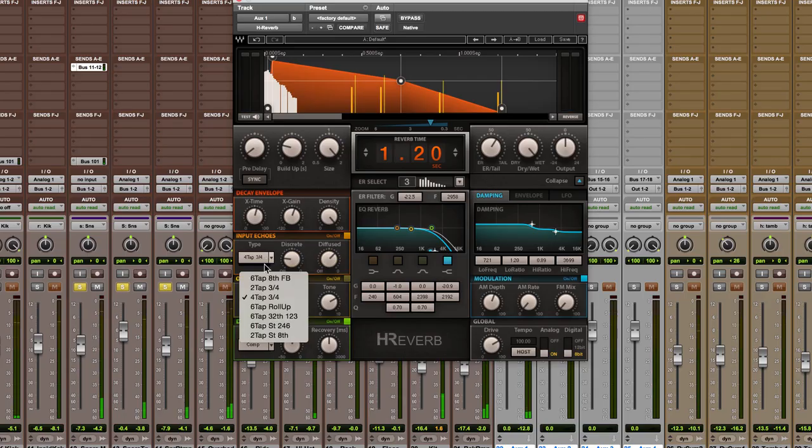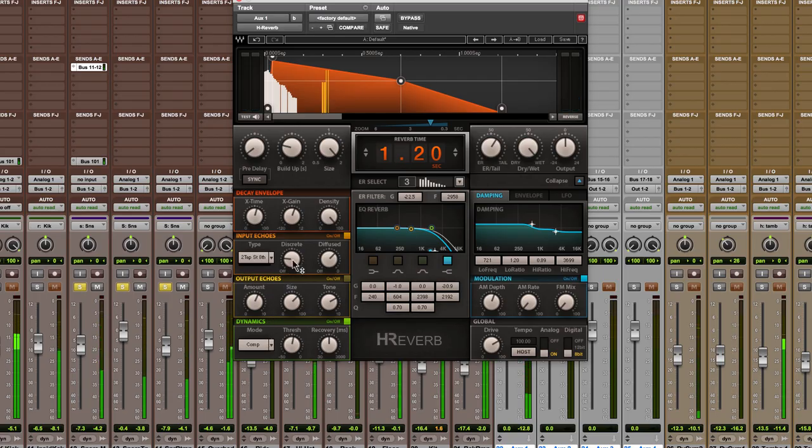And so you have a series of different tap sizes and strengths, and that's just a straight eighth. So you can get a little bit of a ghosting or an echo, and you can make that more dominant by bringing that in more. It's like it was overdriving a little bit there. And then you also have output echoes.